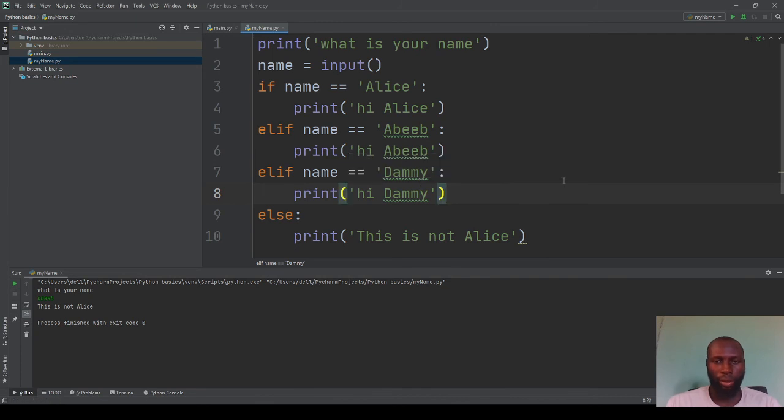So let's save that. If any of these conditions are false, then it prints else. So let's try this and see what we get.